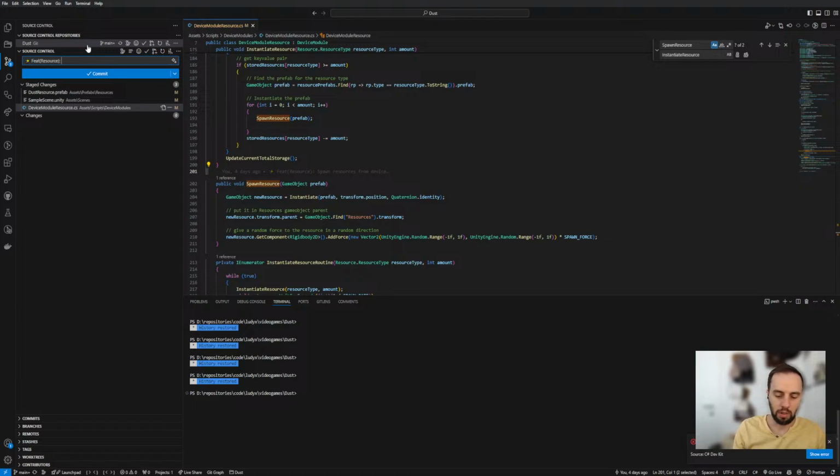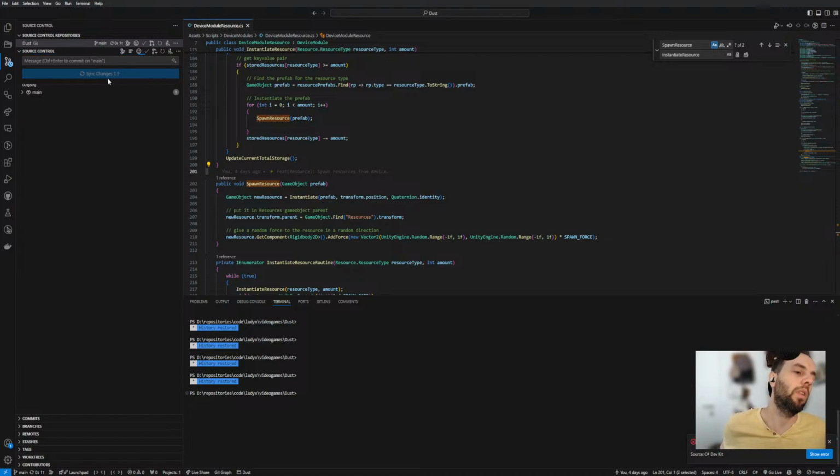Right, feature resources: add random forces to dust when spawning. I'm happy with that. So we can move on to doing transfer from module to module directly without the involvement of the real world. But as I said, before I do that, just a second. Before we do that, let's go get some art for the device where I want to transfer it to.